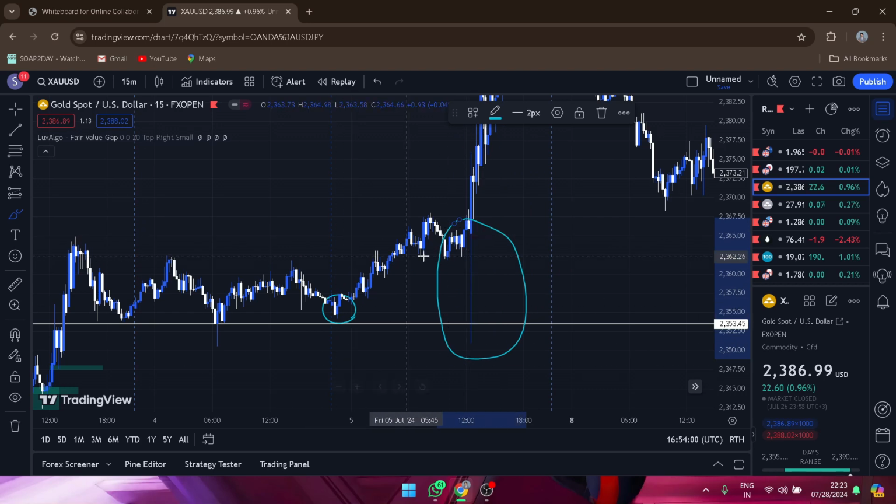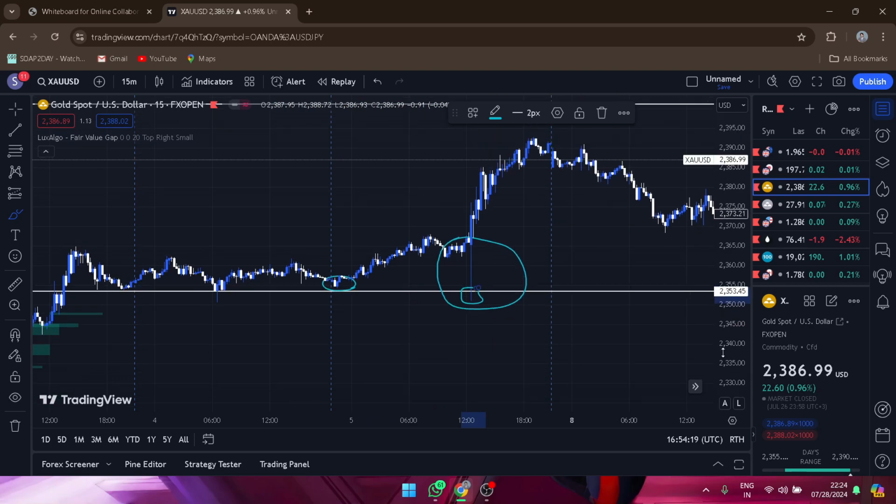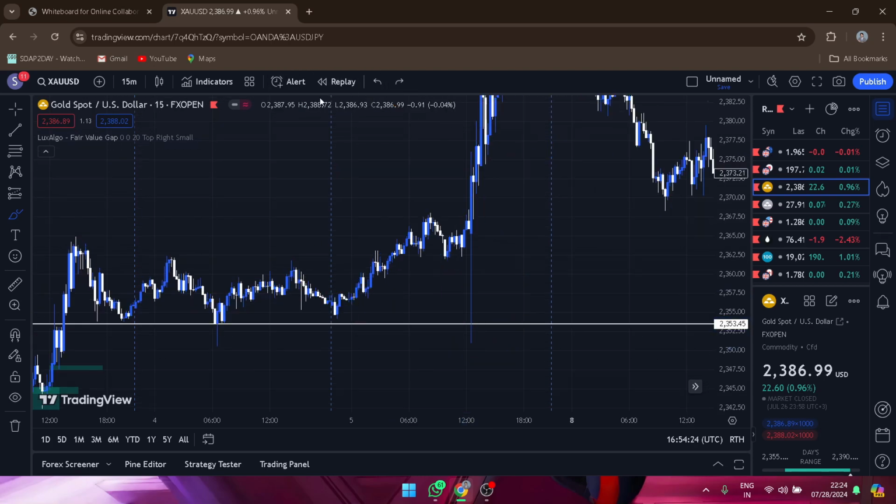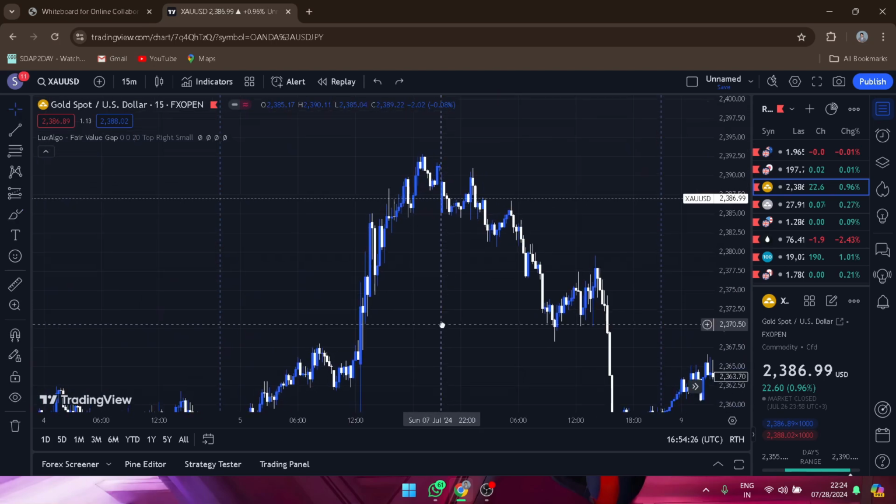Now, you have to notice one thing over here. When the price reached this position, the bar came down a bit. This is basically the operator's profit. What you have to do is find these key liquidity areas where people might buy or sell. Once you find them, I'll show you a real-time example of how you can find these liquidity pools. It will be very easy. So you're basically trading with the operators, not against them.